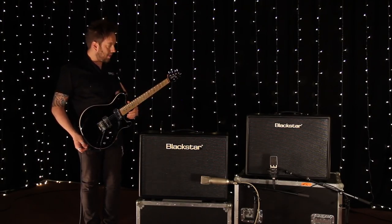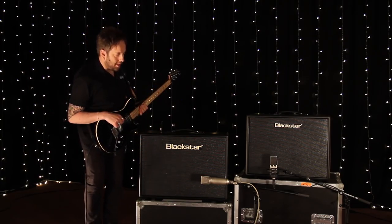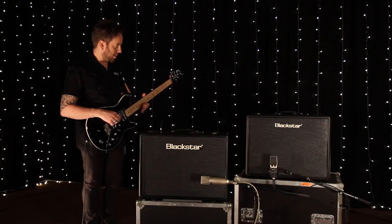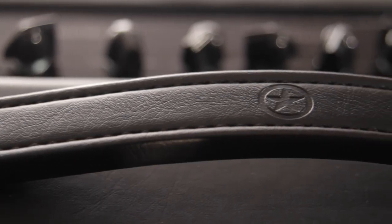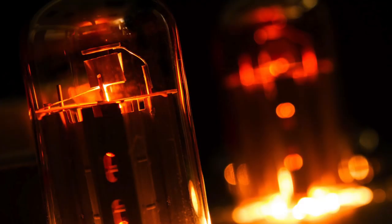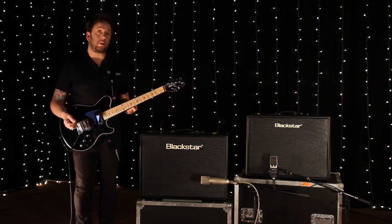Important things to know, added features like the metallic fret. So when the stage lights hit these, they look very cool, as you can hopefully see on screen now. We've got a beautiful leather embossed Blackstar strap here, and also we're using Celestion V-type speakers. In the preamp stage, we've got ECC83s and then a couple of 6L6s in the power amp stage. A 6L6 is renowned for giving you a lot of headroom, very good for clean, and very good to handle anything that goes in front of it.